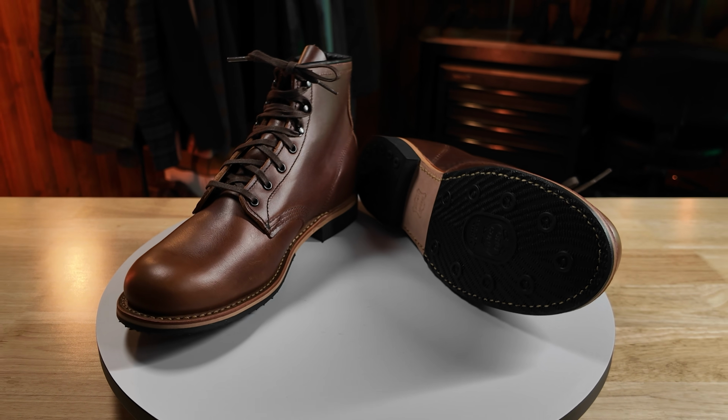When a boot carries the name of a company's founder, you know that it has to be special. The Redwing Heritage Beckman represents some amazing American bootmaking tradition with its premium materials and meticulous construction. At $400, it sits at the higher end of Redwing's lineup, which begs the question, is this heritage boot worth the premium price tag, or are you just paying for the name?